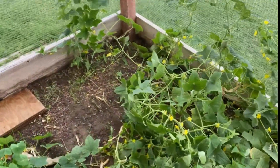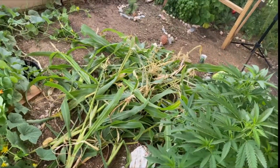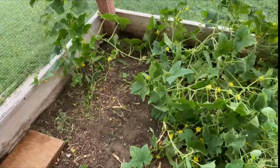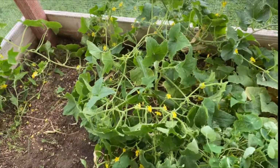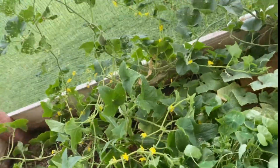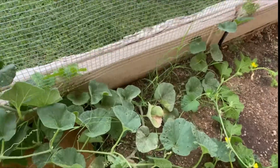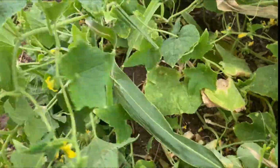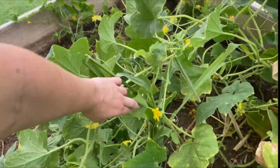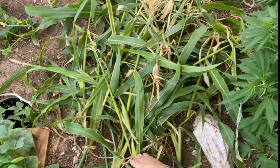Okay, so here is the corn patch. Now that we're finished, there's all the corn I pulled. Melons are looking a little stressed, but we still got some pollination happening, so that's good. I am going to spend some time trying to reorganize these melon vines, try and give everybody a little more space. There we go, project complete. We got no corn.